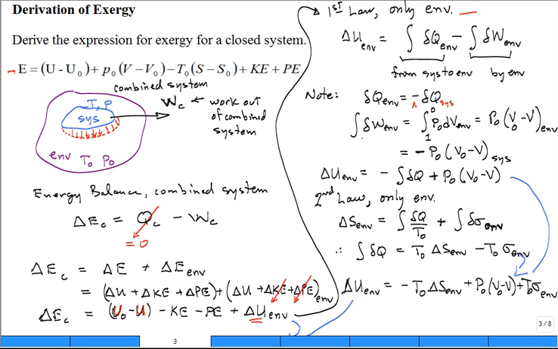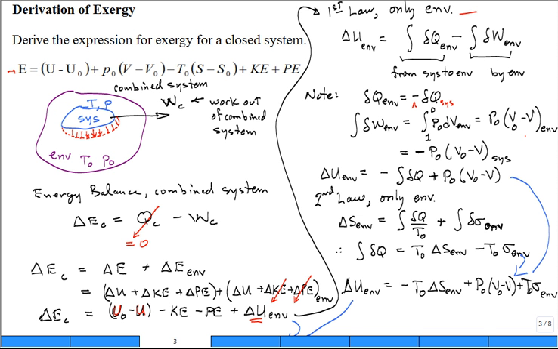Now the work. So the integral of the work of the environment is equal to, if the system pushes into it, the integral from the initial state of the environment to the final state of the environment of the constant pressure of the environment dV, integral PdV for the environment. Well, that's equal to just P naught (V naught minus V). But that's the environment volume.